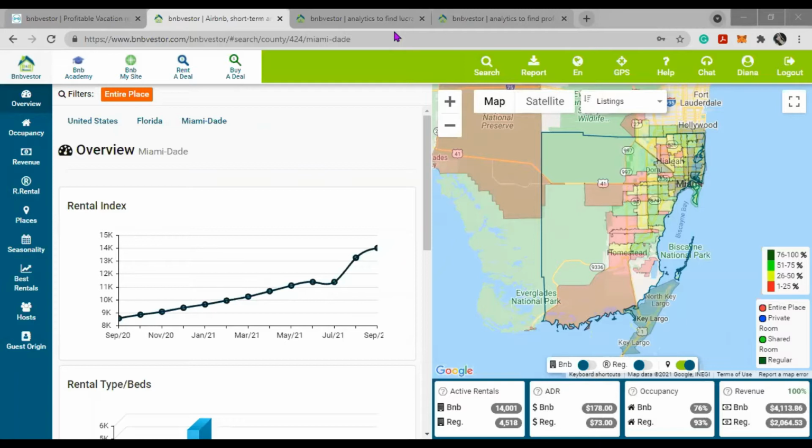Remember, the chat is there, the Q&A part is also there, so I can read your questions and show you. Now, right here, you will see as well, for only Miami-Dade, you can see where we are, and the filter has looked for only properties that are listed on Airbnb as entire places, okay? If you want to change the filters and only see the ones that are rented as private rooms or as a shared room, you can go here to the search and do that type of search, whatever you want.